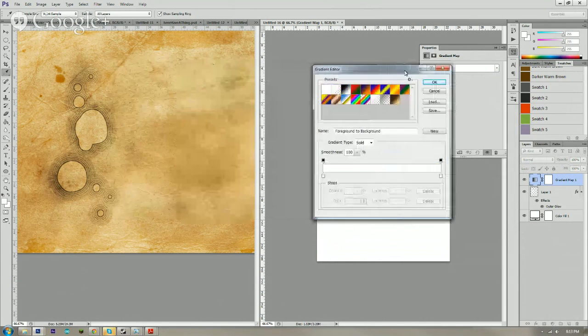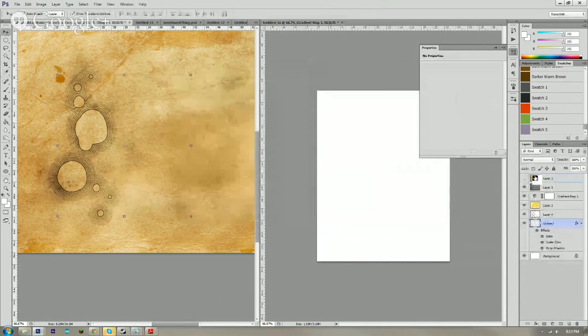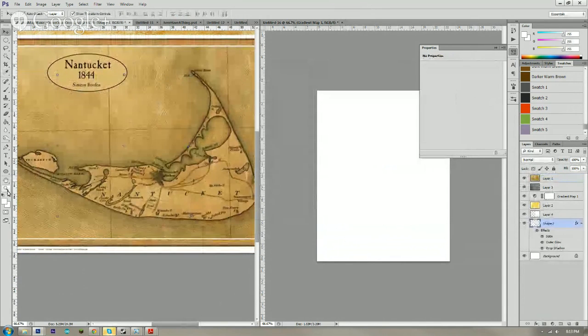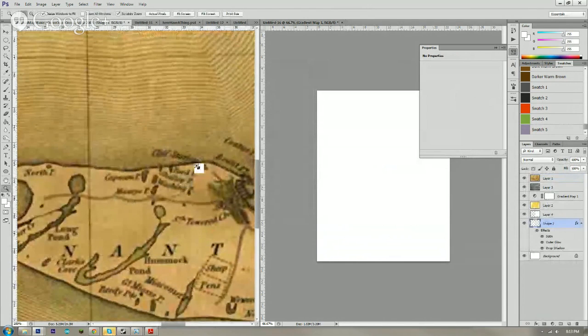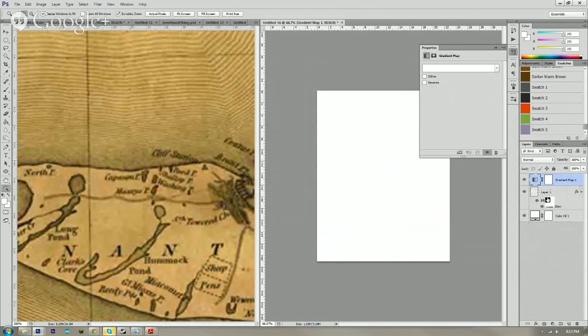You'll notice if I hit, I'm just going to hit OK, and I'm going to go over here and open this map, that this isn't just brown. There's all kinds of colors in here. There's a dark reddish brown. There's yellows. There's greens in between. So how can we bring this to this simple little gray, these gray shapes here, in a very quick way that's not going to kill you, and that's a gradient map.